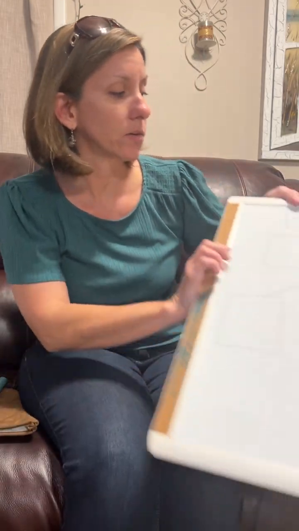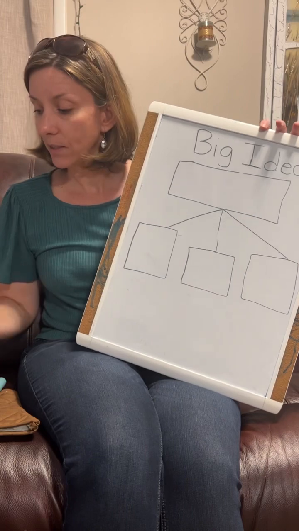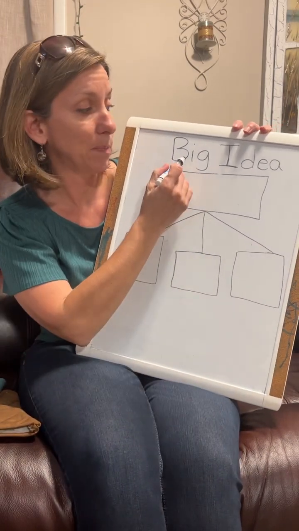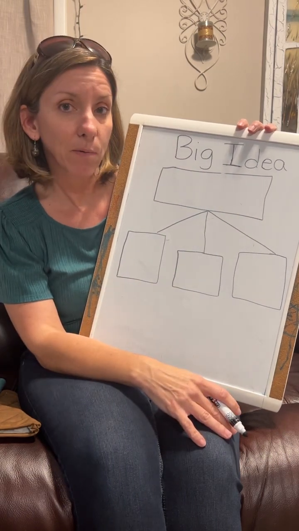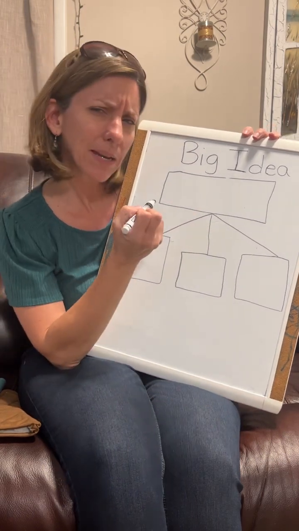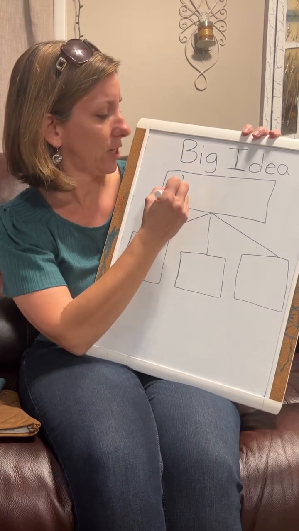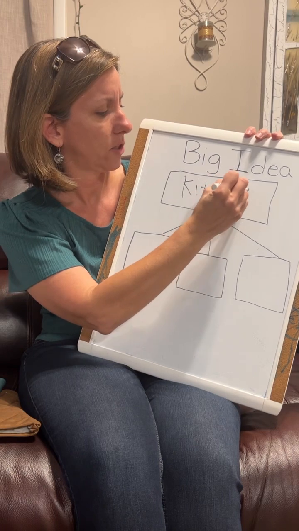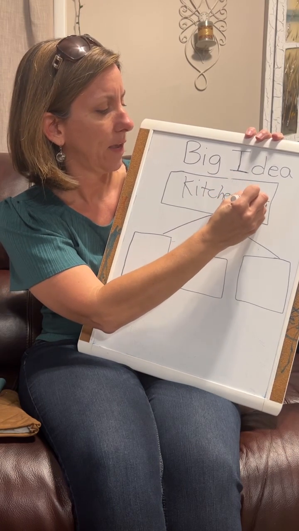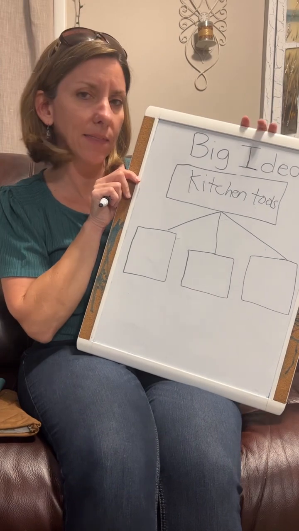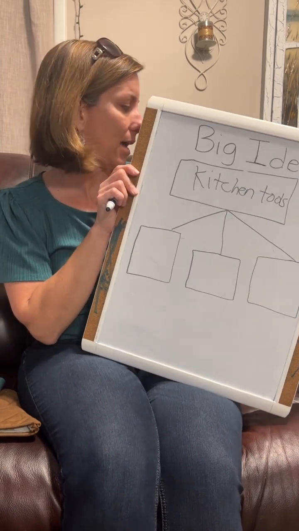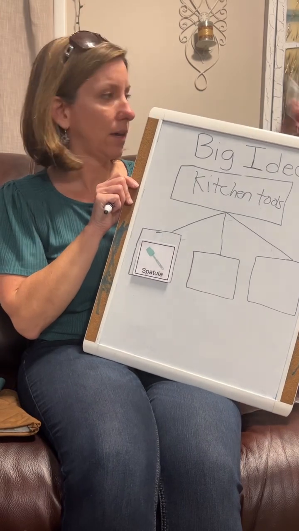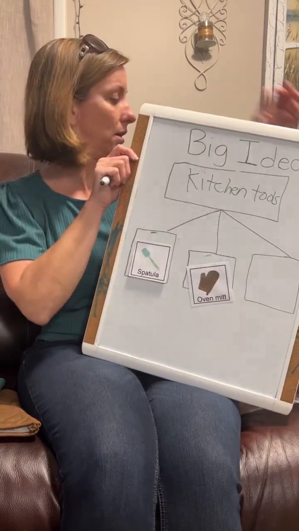So then I would introduce this little graphic organizer, and I would say, okay guys, so there's a big box up on top, and this says big idea. So that's where I'm going to write what the big idea of the bag was. What was the big idea of the bag again? Yes, kitchen tools. So here I'm going to write that. Tools. And then I'll say, and what were the three things in the bag again? What were the three items? And so, of course, they would name the spatula and the oven mitt and the whisk.